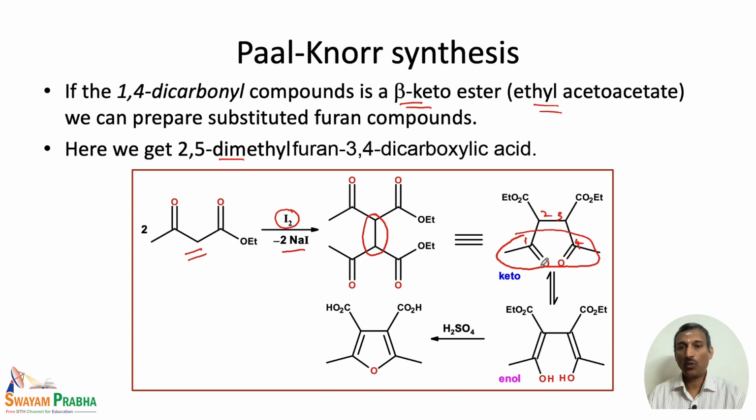So now we know exactly how the reaction proceeds. We can follow the keto-enol mechanism or the other mechanism, and once the enol is formed, it is treated with sulfuric acid as a dehydrating agent, because this has to undergo dehydration. The sulfuric acid that is used leads to the formation of the furan derivative.